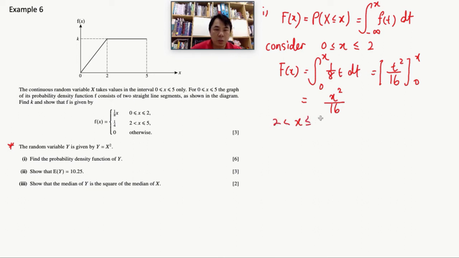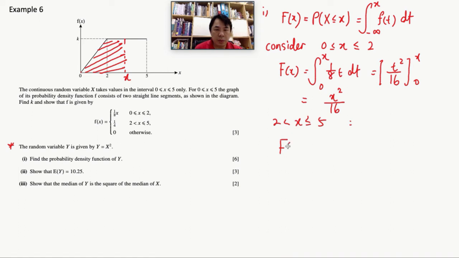Now for that we are considering this region, because it's a cumulated area. So we are interested in the cumulated area starting from 0 up until x. So we are interested to find this area here. It's a cumulated area. Therefore, we have to consider the first section of the area. Now, without using any fancy calculus, we know that the first area is given as, what do we have here? So that is actually 1/4.